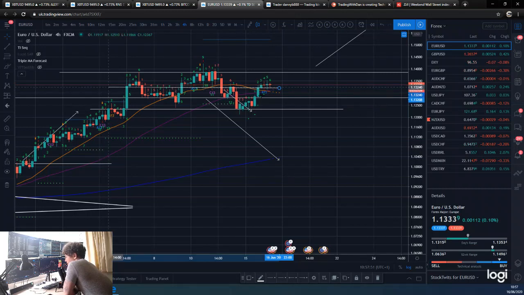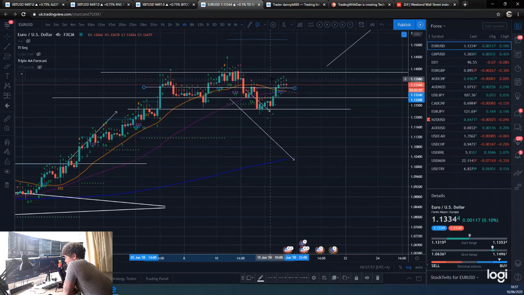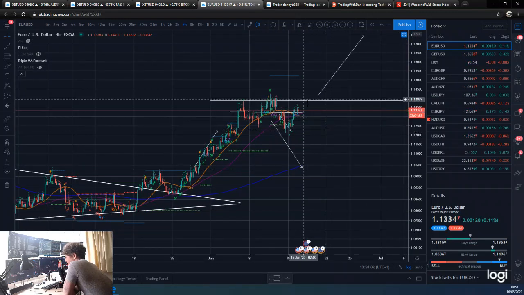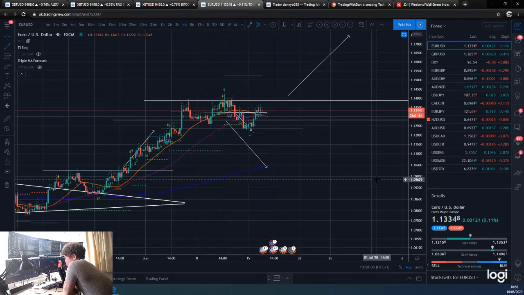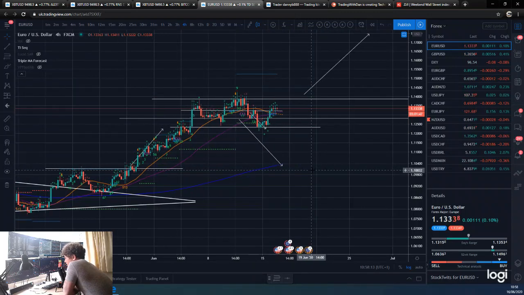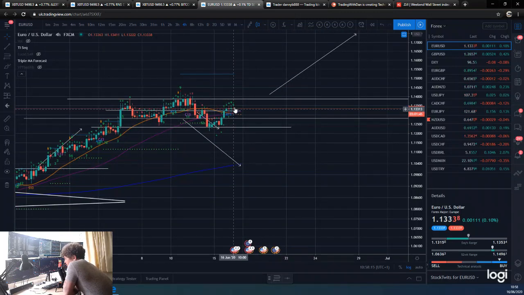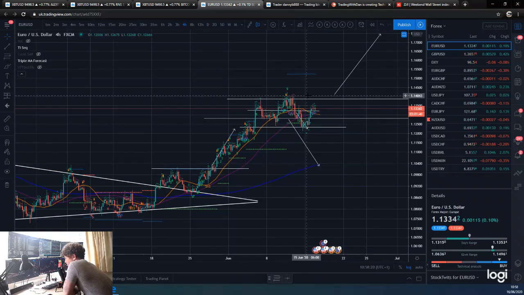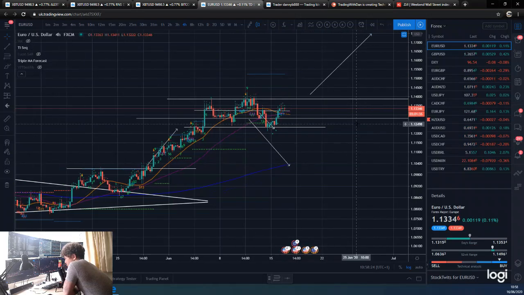So yeah, if we can get supported here though, it would make sense for us to come and test the top, and if we break above this top, then again onwards and upwards. Again, I don't think that would be the most likely scenario, but I'm often wrong with what I think is most likely. We just draw the levels on, look at the TD trades, and see how it plays out. But potentially we can get back above this top. Obviously getting back above here would be very bullish, and I think would trigger more of a move upwards.